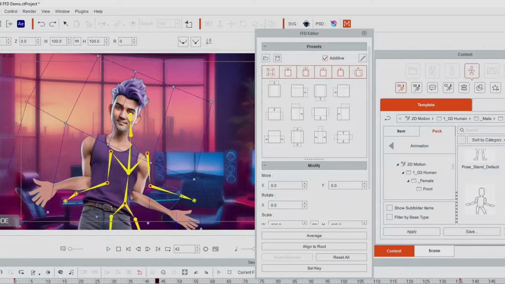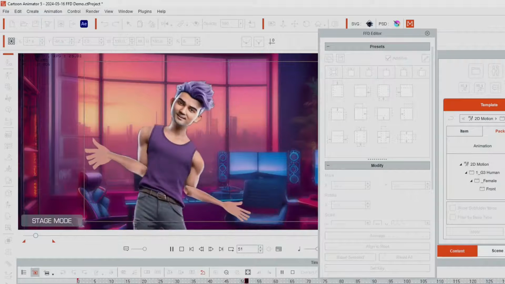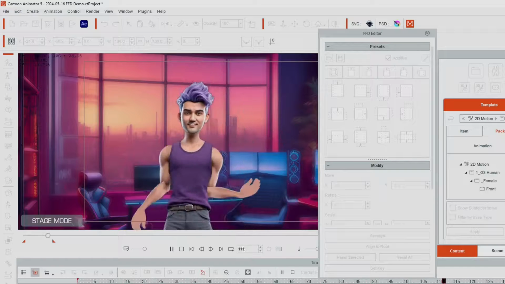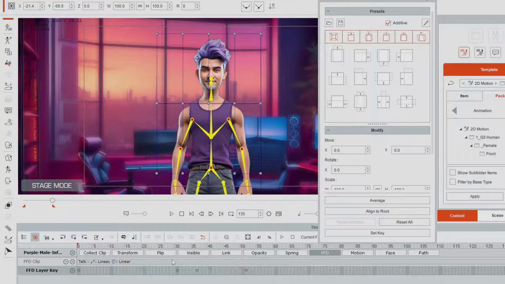You'll see now it's not ducking down as much. We'll just play that from the start so you can see what that looks like. Turn his volume back on. What we've got here is a failure to communicate. And that's how easy it is to just modify the FFD clip if you like most of it, but you just want to change sections of it. That's how you go about it.